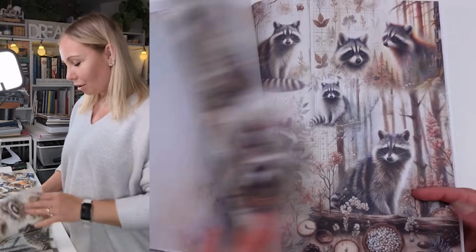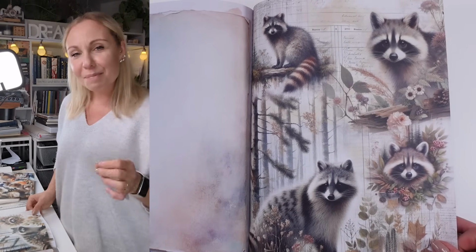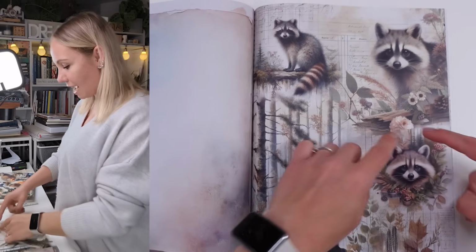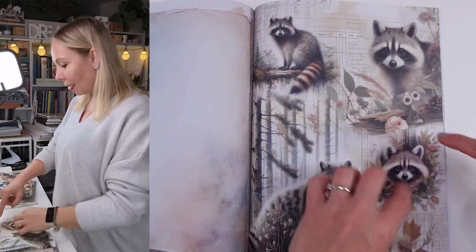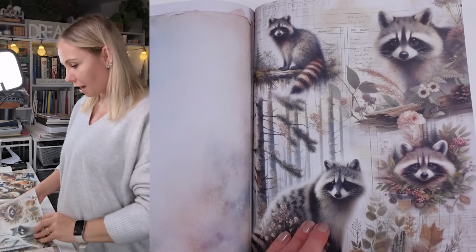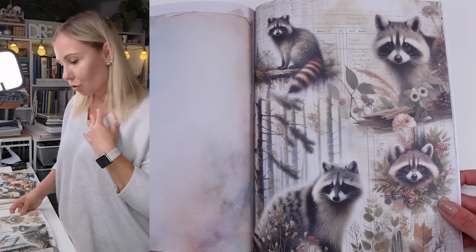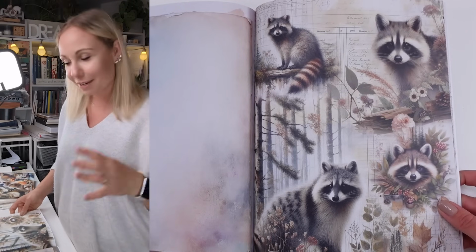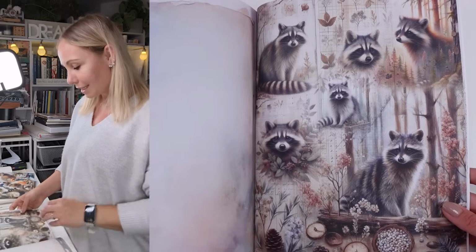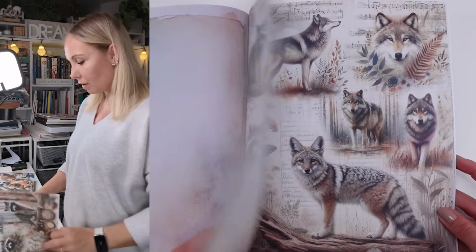I've seen someone already using this one on a card in the cafe. Absolutely gorgeous. It had a frame around it, some flowers as well. It was just divine, beautiful card. Check the cafe, Maremi's Creative Cafe Facebook group, my Facebook group, your Facebook group, because we are there together. And for the project's inspirations, super pretty, loads of tiny elements as well for you to use now.